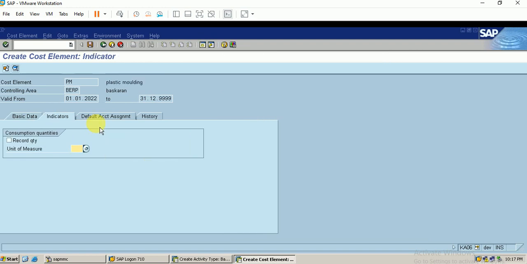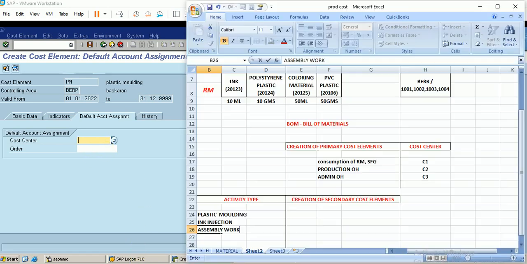Here it is also important, the default account assignment. The cost center that we are going to link here is cost center C1, because this cost center is responsible for raw materials and semi-finished goods, and these are the activities that correspond to the raw materials and semi-finished goods.